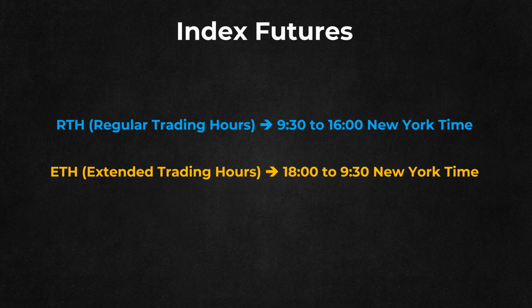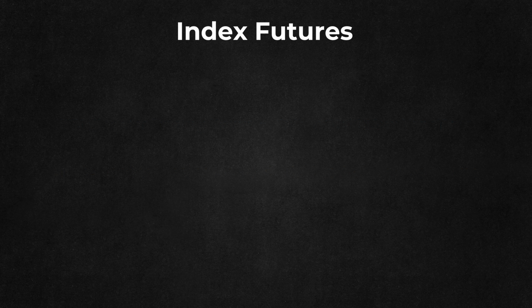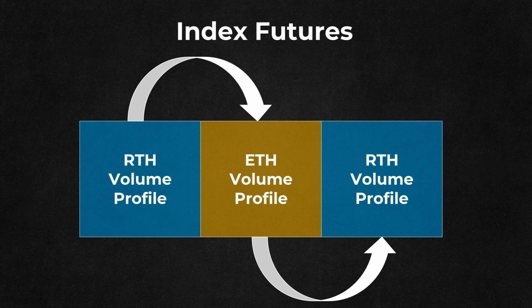The idea is very simple. We use the RTH profile to find key areas for the ETH and vice versa. These key areas come from the main elements of the profile, the point of control and the value area extremes. We can use either the broad value or the core value zones, as it was explained earlier. Let me give you a few examples so you can see how this model can be applied.